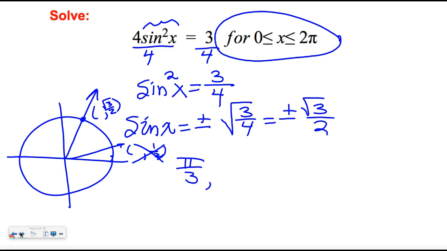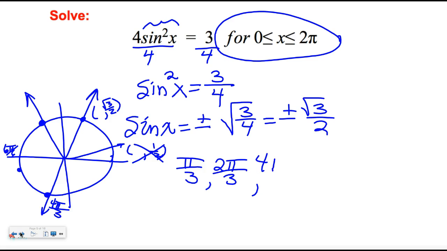My next answer would be over here, where I also have a sine that's positive. So that would be at 2 pi thirds. My next one would be down here, and you might say, I don't know what one that is. Remember, you can count them out. This is 6 pi sixths, 7 pi sixths, 8 pi sixths. And remember, right in the split is the pi fourths, so we don't worry with that one. So this would be 8 pi over 6, or 4 pi over 3.